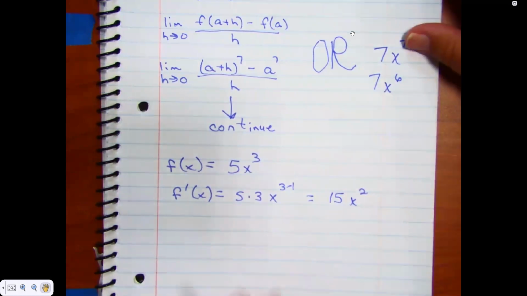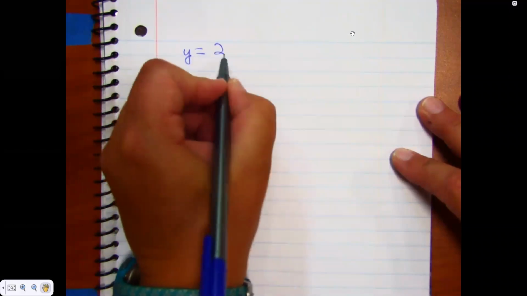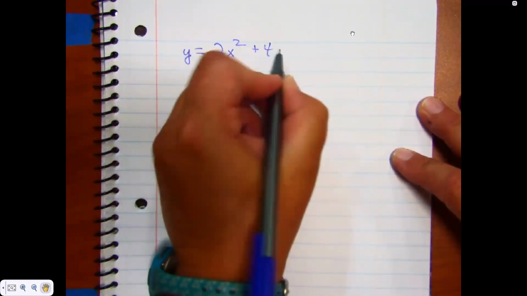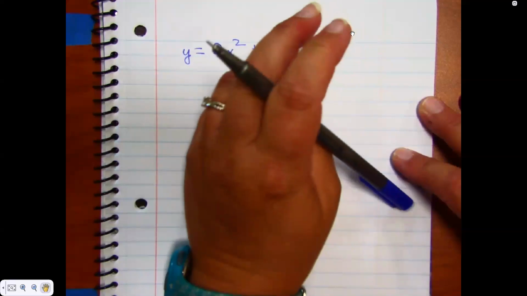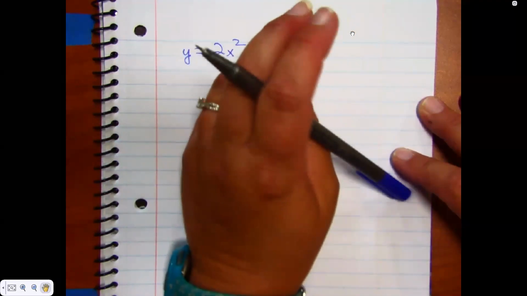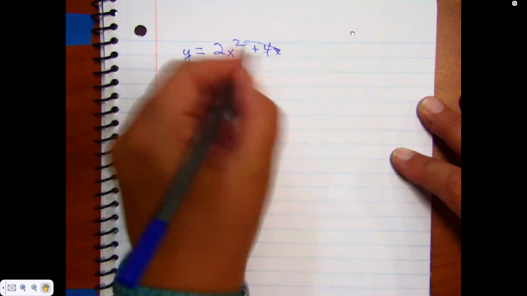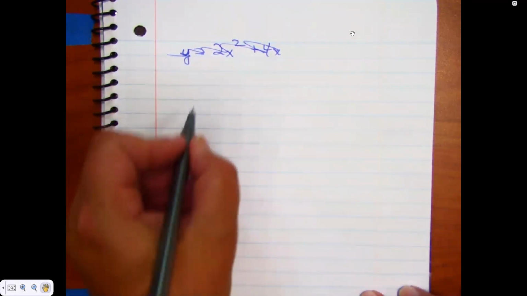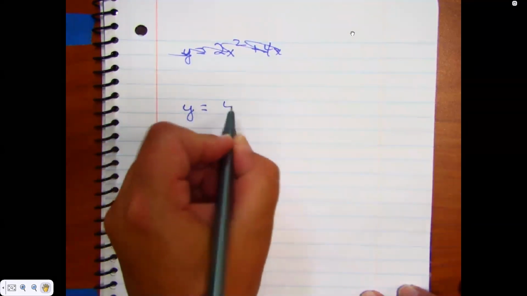Okay, let's go back to the one we did yesterday. y equals 2x squared plus 4x. Oh, we haven't done this yet, have we? Let's wait. Well, let's wait with that for a minute. Let's do this one. Let's just do y equals, let's just talk about 4x. And we'll put it all together. I guess we could have done it all together, but sometimes it's just nice to break it down first.